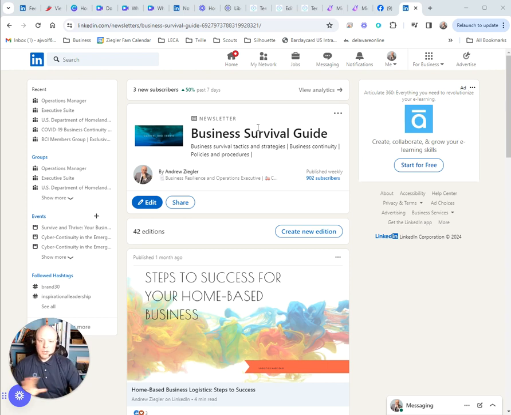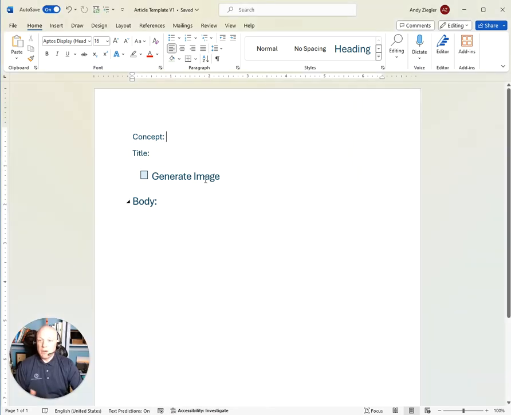So before we even start writing the article, I'm going to show you what I think of. We have to think about the idea and come up with a few things. So first of all, what is the concept? What might I want to do? And a pro tip: I get ideas driving around in the car, in the shower, something like that.